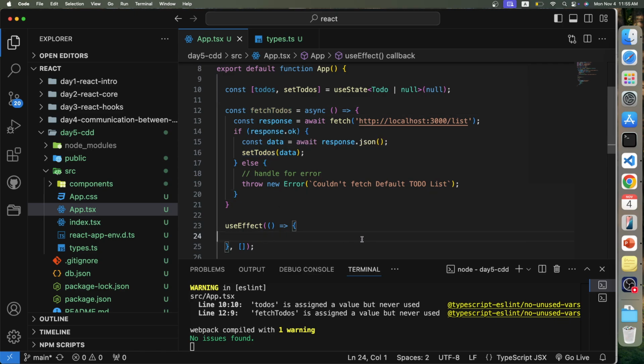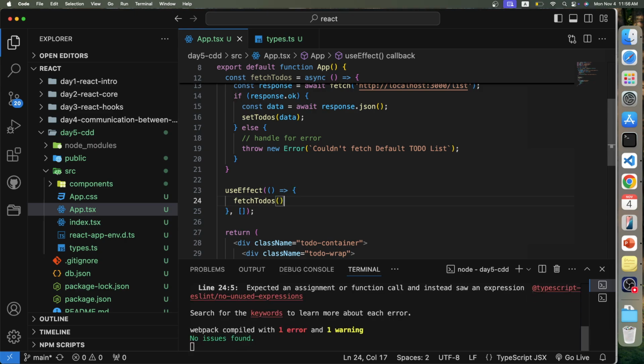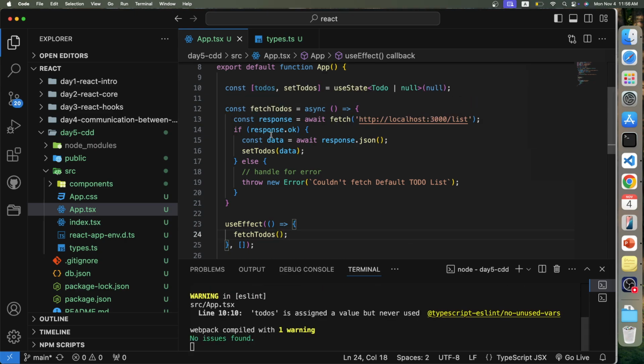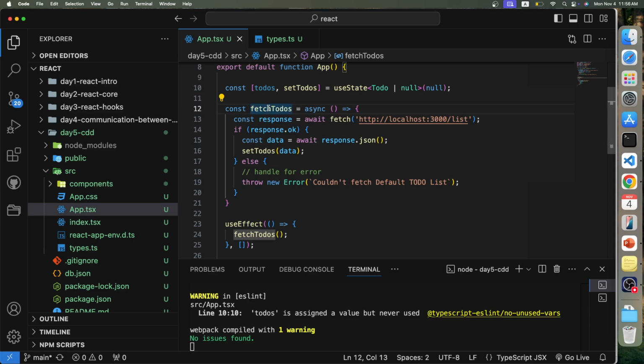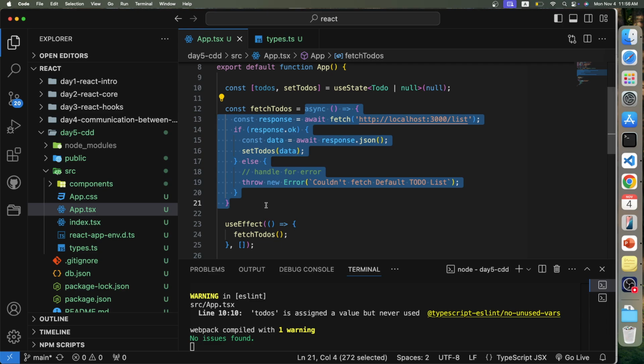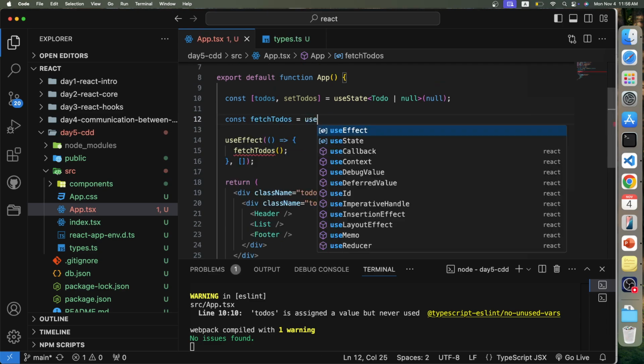Okay, so in useEffect, you make a call to this fetchToDo. It's better to use useCallback here because this fetchToDo doesn't need to be created every time.